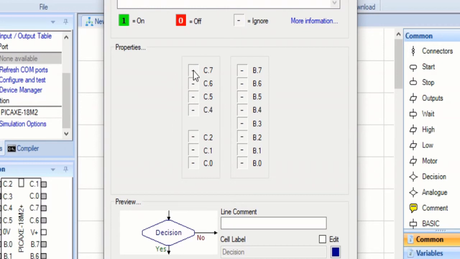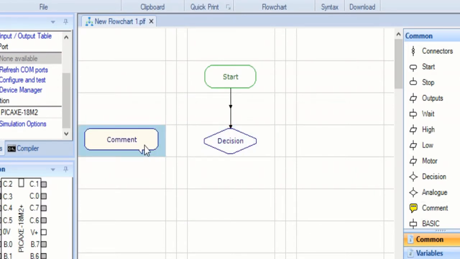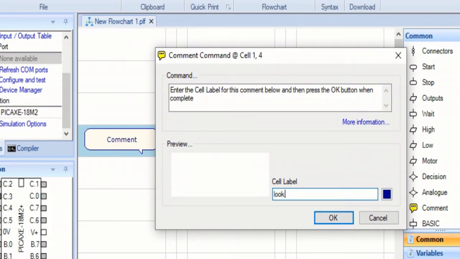It says, okay, if we have a 1 on C6, that's the condition that it's looking for. So let's add a comment there. So the comment there is: comment look for 1 on C6.